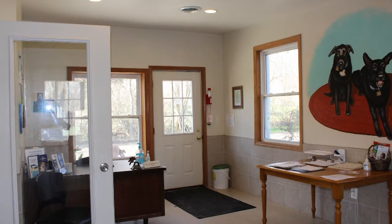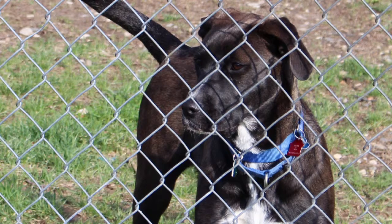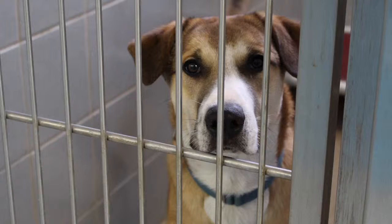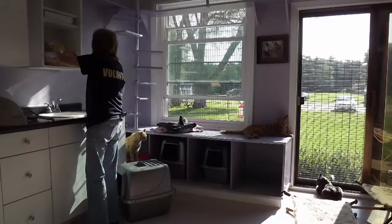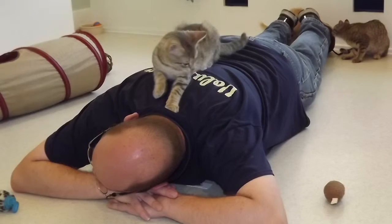For the foster program, we have a questionnaire that we go through. We also have a set of beliefs that Adopt a Pet has here that we want to make sure our foster parents are adhering to. For example, our number one thing is we want to cut down on animal overpopulation, so fewer animals are killed in shelters. So one of our criteria is that we make sure that all of our foster families have spayed and neutered animals in their home. As far as choosing the foster home, I think we start with whoever's willing to give their time, patience, and a little bit of their heart to foster an animal, because it's not easy.